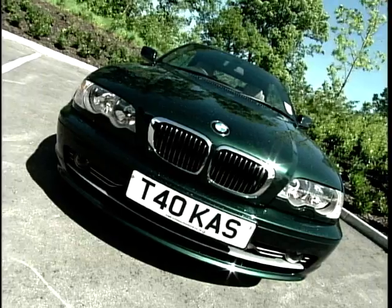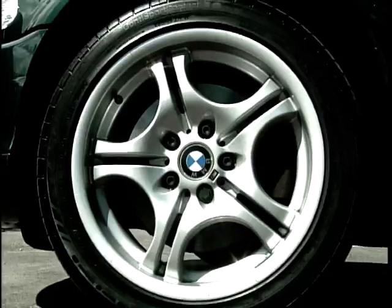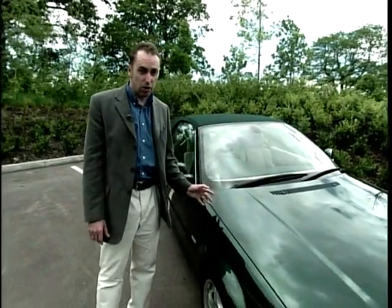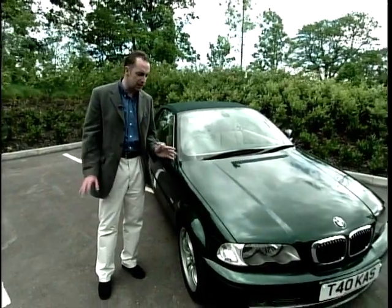Once again, specification is very, very important with a cabriolet, especially BMW. The higher the better again. Things like satellite navigation, park distance control, leather, as I've suggested, big alloys, things like that make the car more resaleable. Colours of the car is always a good thing as well. This, I have to say, is not my favourite colour, but it is a personal opinion. It's down to your own individual choice. Silver and black are, on the whole, the best sellers.